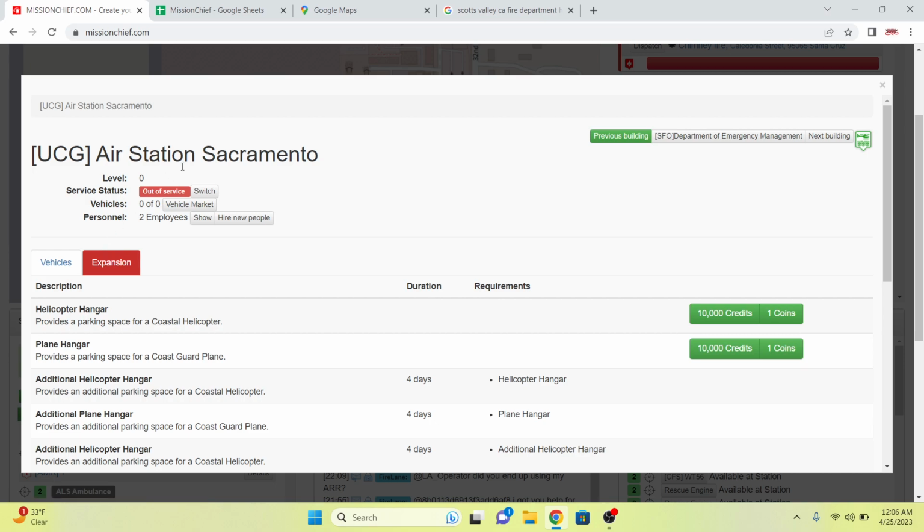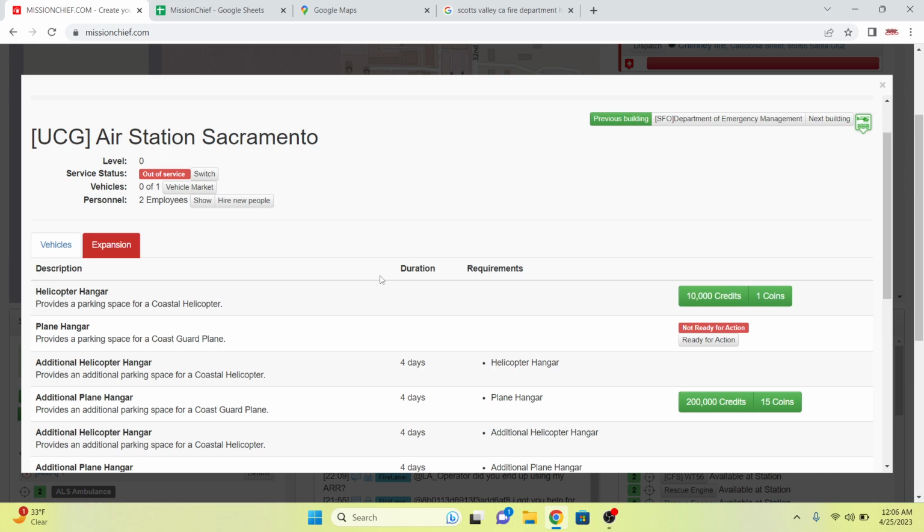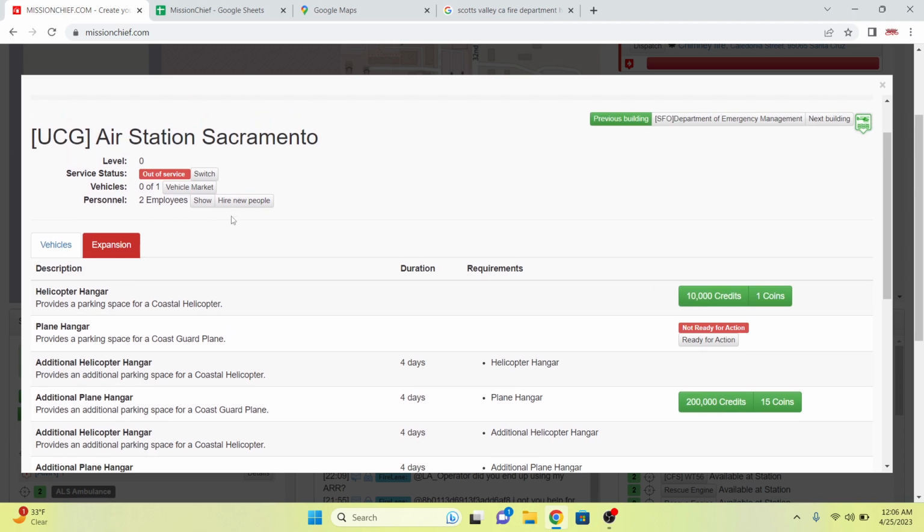But we're going to have to buy an expansion. When you build these air stations for the coastal thing, you can build a helicopter hangar, or you can build a plane hangar, but you have to choose one or the other first. Since this is a pure plane hangar, we're going to expand this. I thought these would take 7 days to do, but they're actually right away. That's quite interesting. We can build plane hangars and put planes and helicopters in the same base. This one just has pure plane.